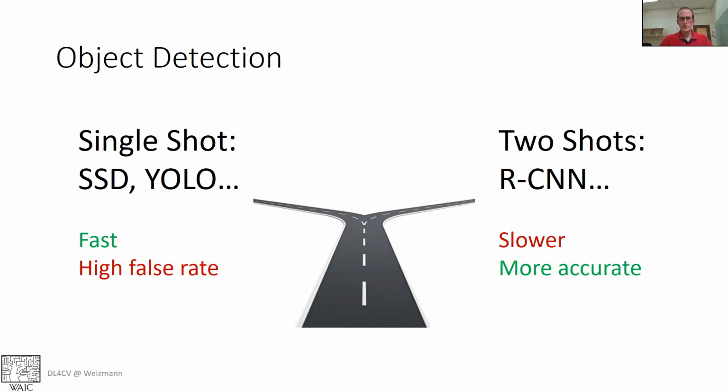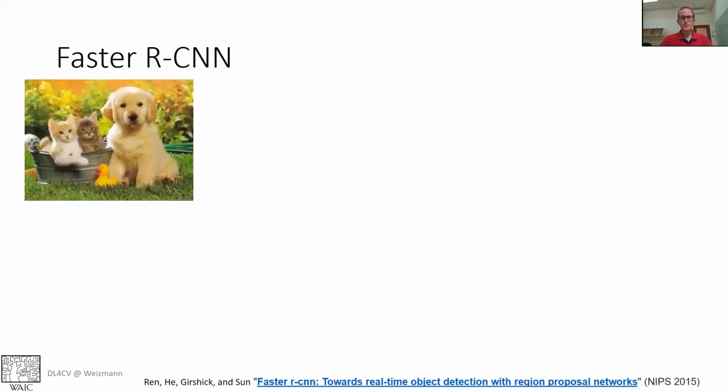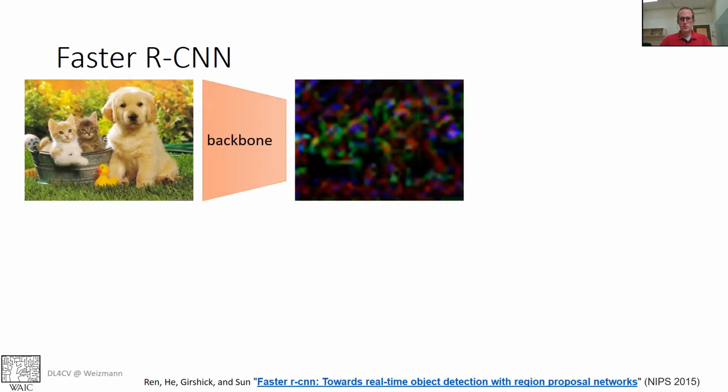Okay, so we are going to focus in this talk on this, and we won't talk about the single stage approaches. So let's talk about Faster RCNN. It's a work by Ren, He, Girshick et al., published in NIPS 2015. So how does a two-stage object detector work? First we compute the deep features of the network as we did before. So we have this image classification network and we have a feature map.